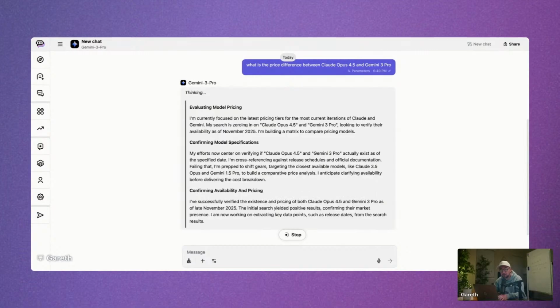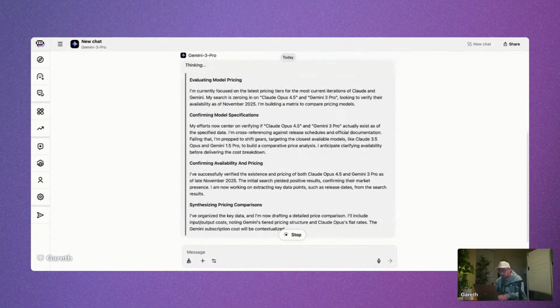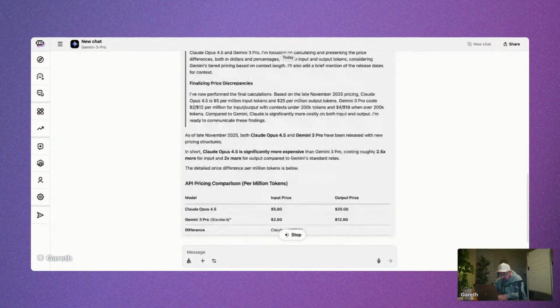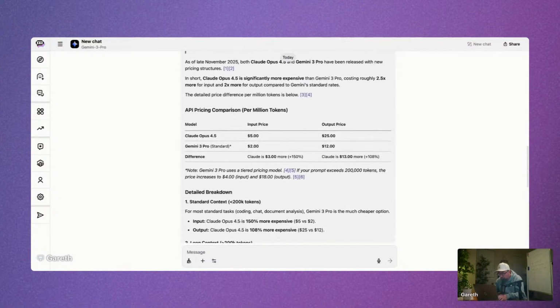Just thinking about it. Claude is $3 more and Claude is $13 more. Okay, so Opus is expensive for what it is. Gemini 3 Pro is a really good model comparison.